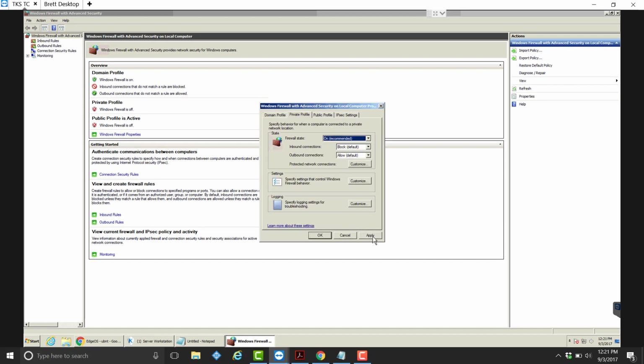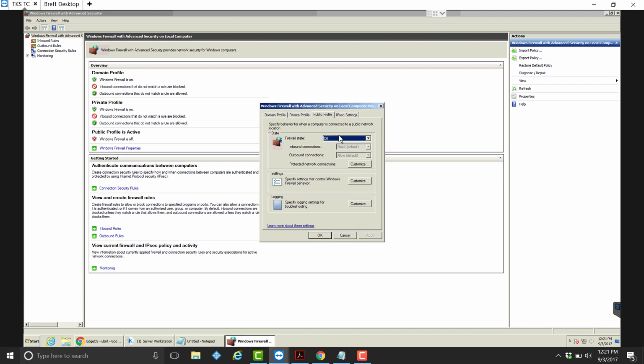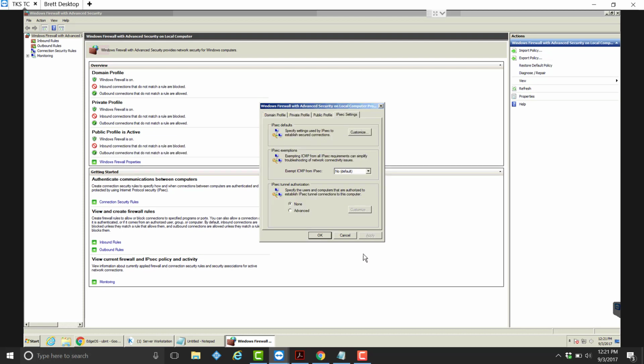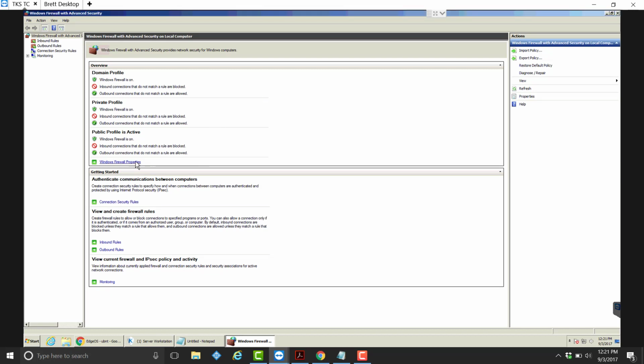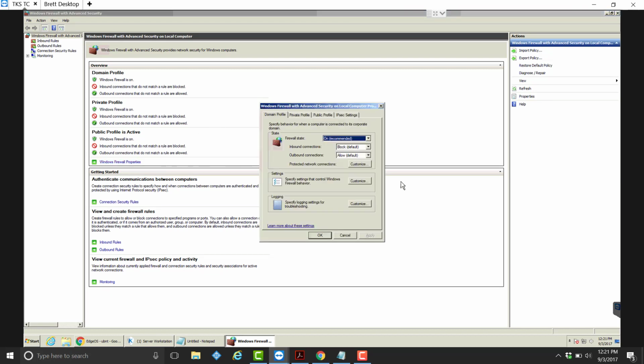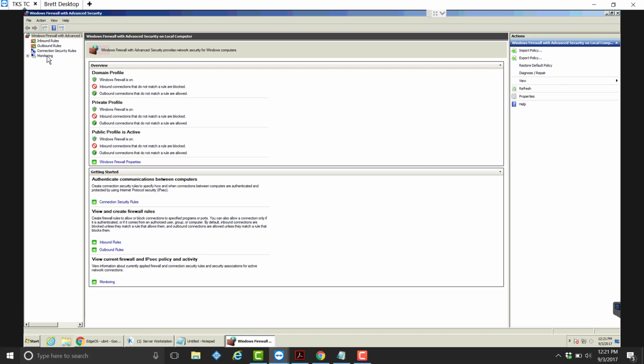You may have something else monitoring your firewall or basically running your firewall. So everybody's going to look a little bit differently, but the idea is basically the same.